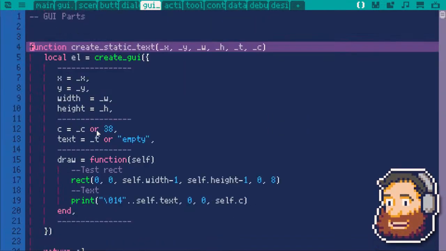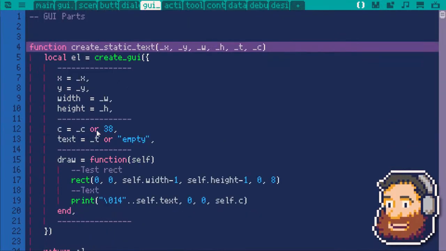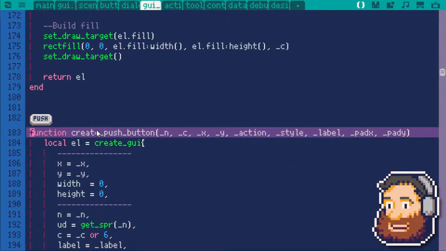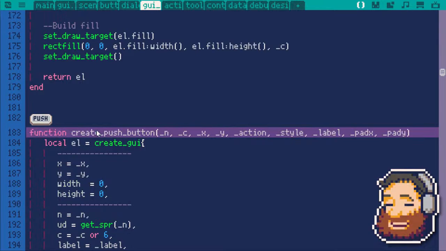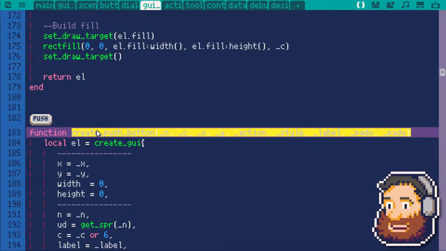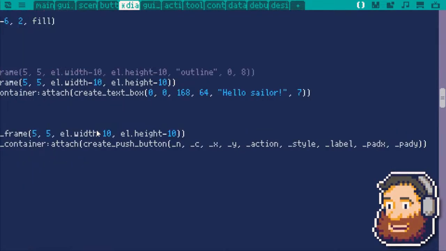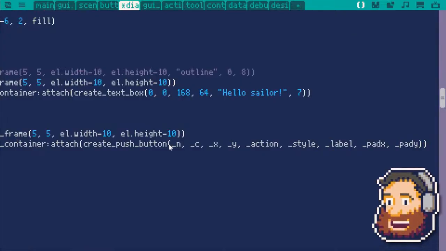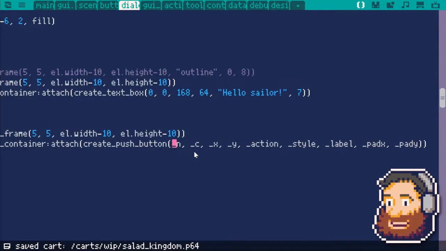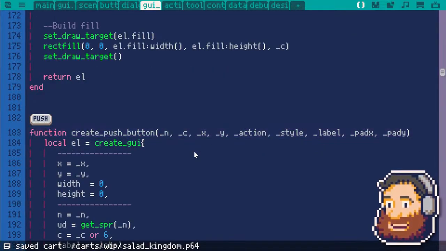Let's grab a push button. And we don't want a sprite, right?